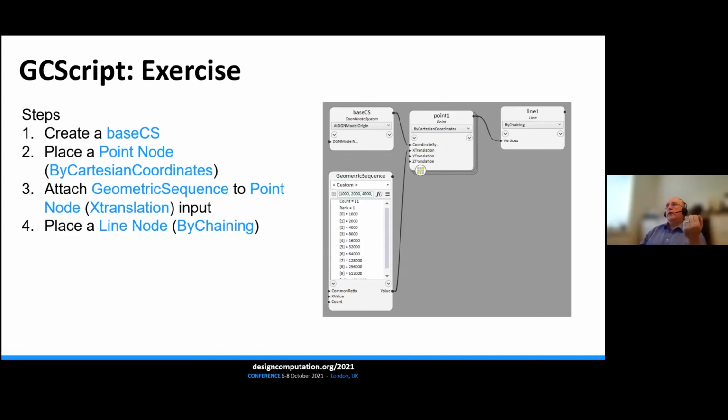And what we're going to do is feed that list of geometric progressions into the X value of a series of points, and then build a line that spans that series of points. Okay, and then you've got the opportunity at the bottom to literally change the nature of the geometric sequence that is being produced. Okay, so we're just going to quickly jump into that.